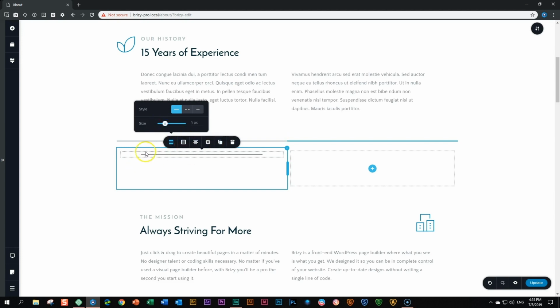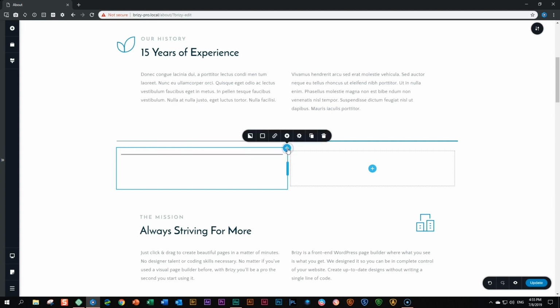Important though is that we want it to fit the entire container element. Click on settings and then here on width, we're going to stretch it to 100%. At this moment, you can see there's a little bit of space here on the left and right. And here is the container bounding box and then the column container. So if you see the space between the two, that is most likely because of padding applied to the column.